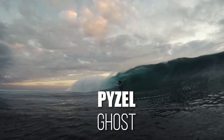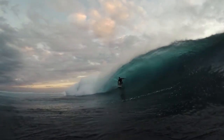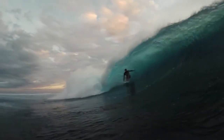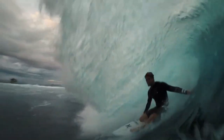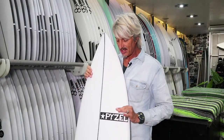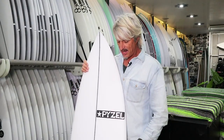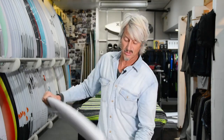The Paizal Ghost. This board has been under the feet of John John Florence — you've probably all heard of him. He's quite famous right now, a two-time world champion and amazing surfer. John Paizal is a shaper from Hawaii, so they've had a pretty close connection from a younger age, and they've designed the Ghost. It's an amazing board and it performs really well.